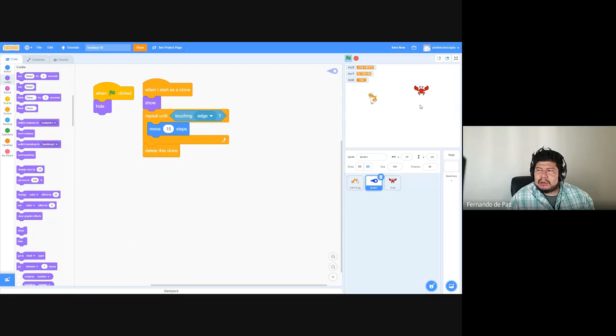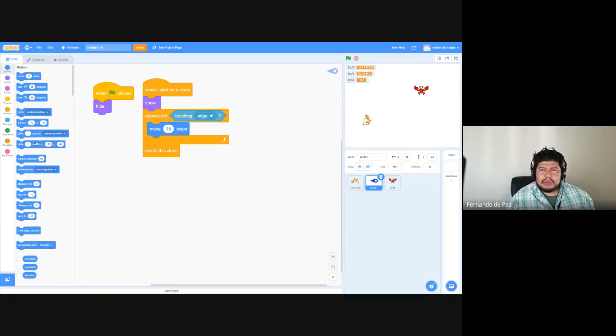Okay, but notice that it's not coming out from our cat, and it's not facing the right direction. So currently my cat right now is facing down, and it's at this location. So that means my object should be coming out from here. To fix that, luckily we already have our variables.